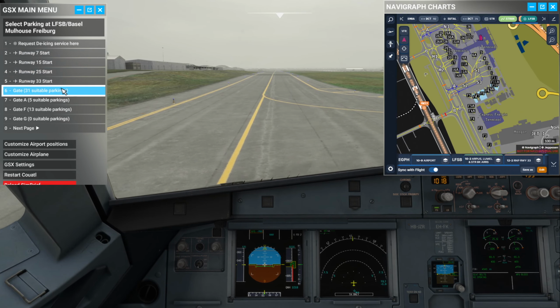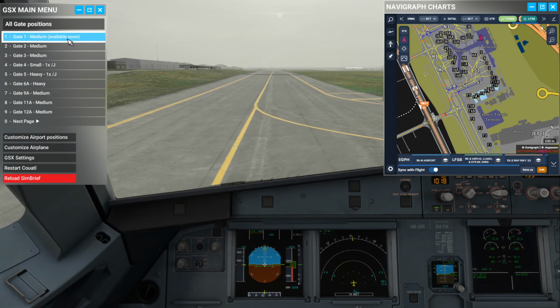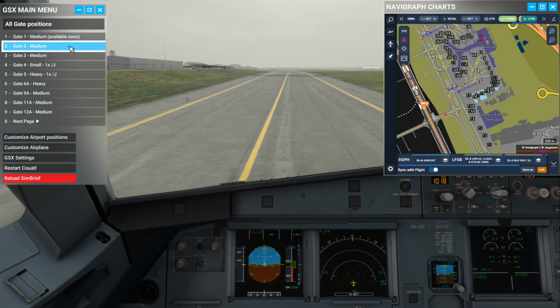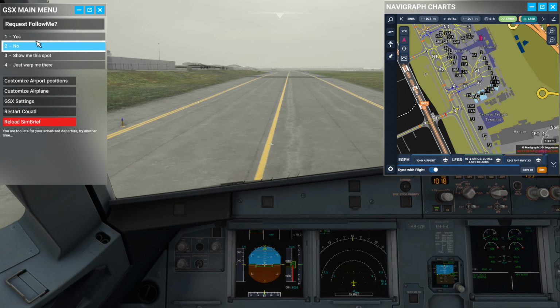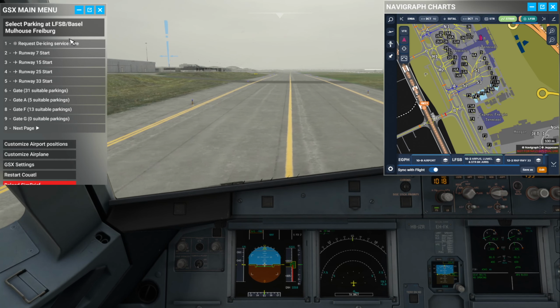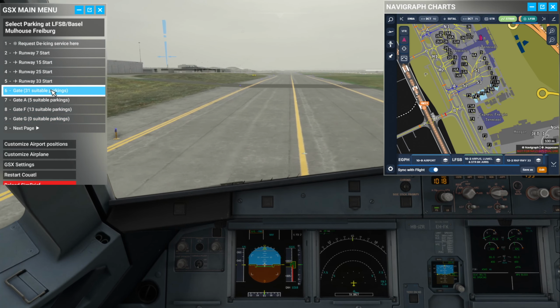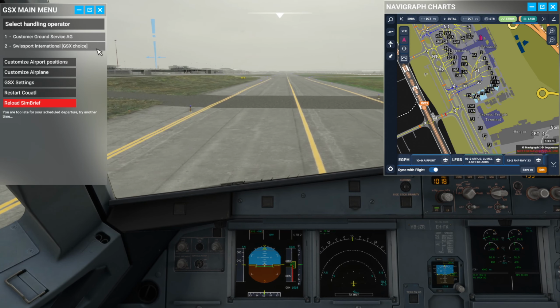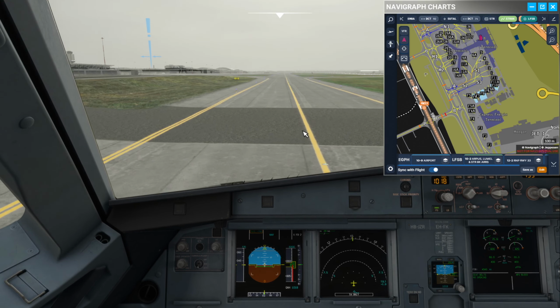Okay. We go gate. Gate 1 is not yet available. Okay, that looks correct. So I'm going to just go for gate 4. Gate 2 even. No need for follow me, and Swissport International is the handler today.